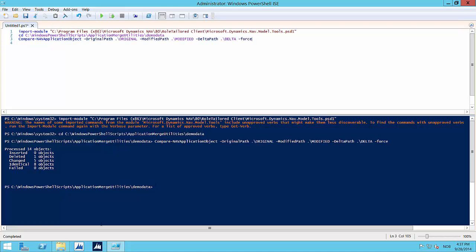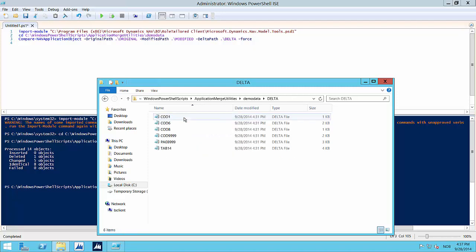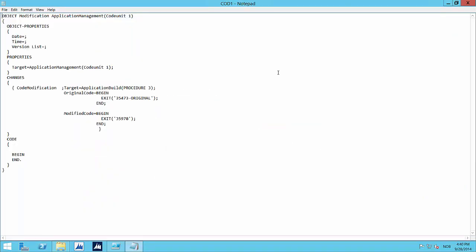Now let's have a look at the resulting output. I have provided the delta folder as my output folder, so as we can see there are 6 modified files in this folder. Let's have a look at some of these files to understand how the changes are outlined.